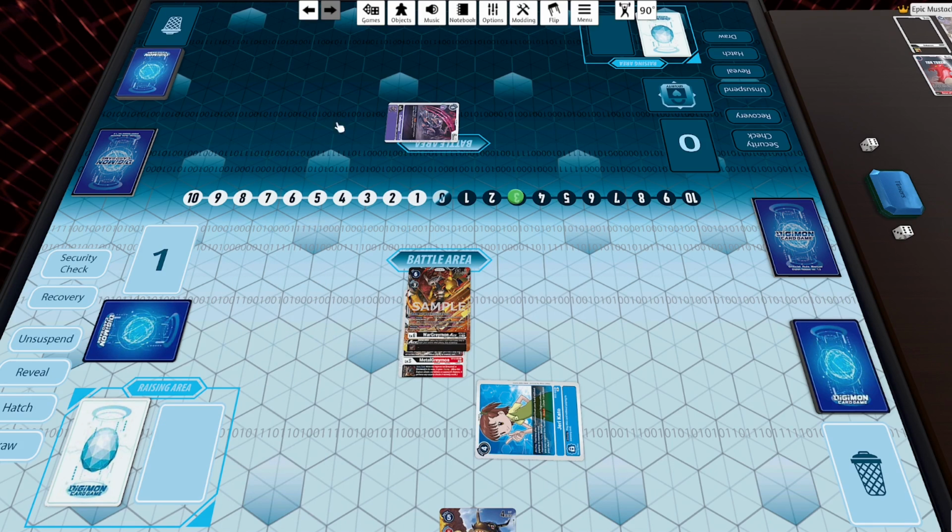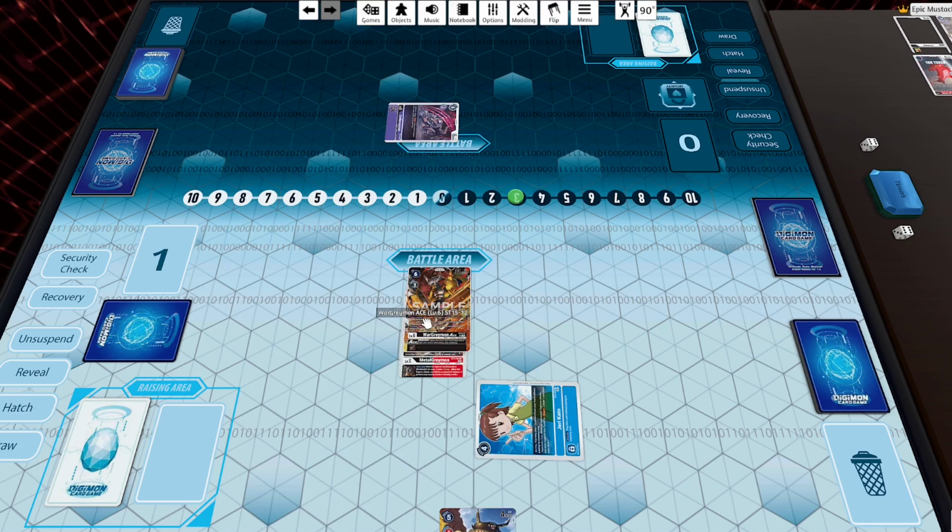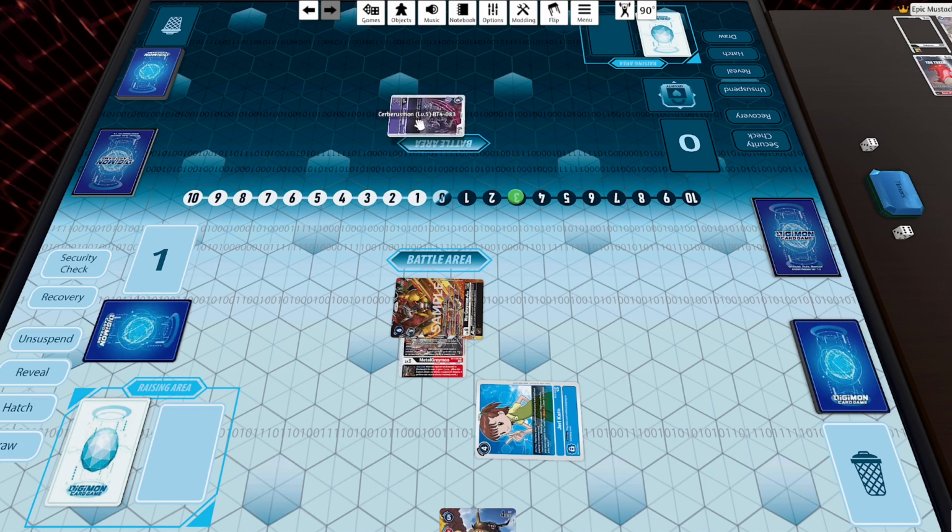So then we'll go to block timing. Since I've got a Digimon with Blocker on my field, I can choose to suspend it to redirect this Cerberusmon into my Wargreymon. Thus, even though the blocker wasn't on the field technically when my opponent declared the attack, since it was there during block timing, I can in effect block with Wargreymon.